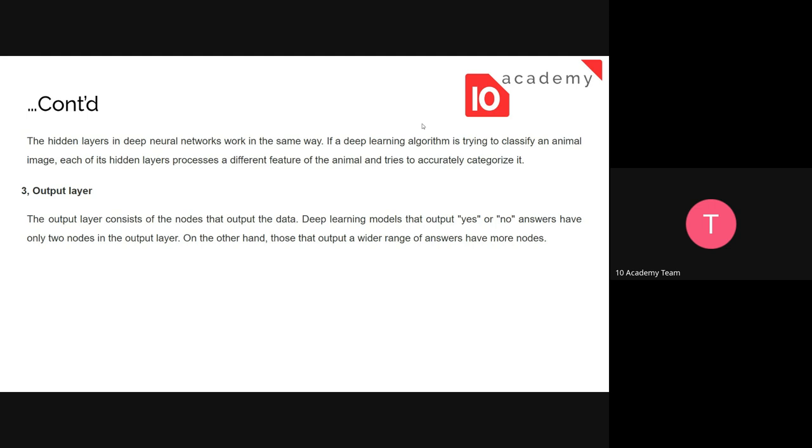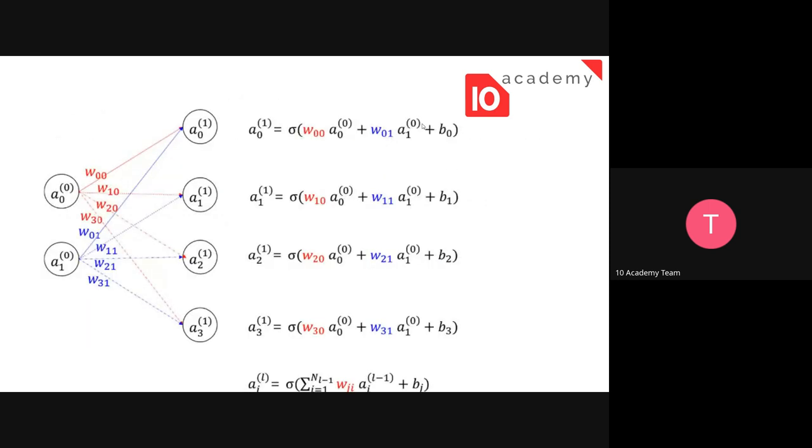Okay, so you're supposed to have just the simplest form of understanding. No need to complicate things. After all, we need to understand the concept, and the code is going to do the calculation. So just have the idea of what neural networks are, what they are used for, and in what form they operate, okay?